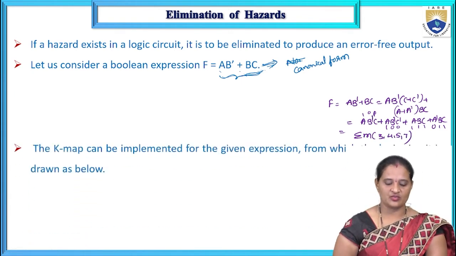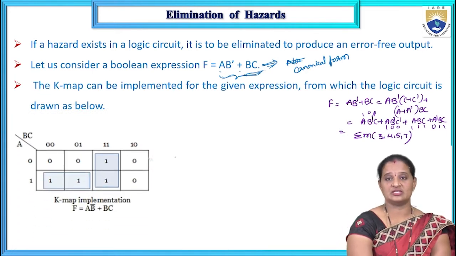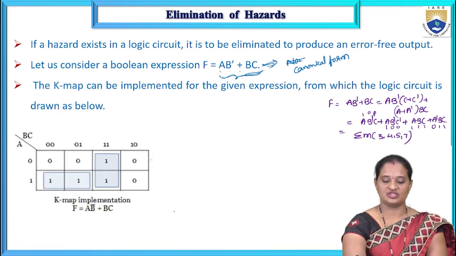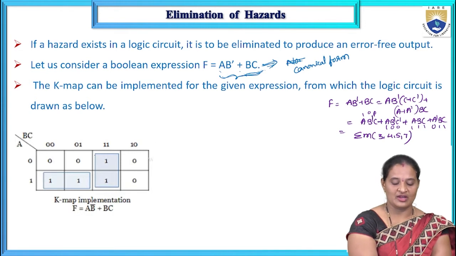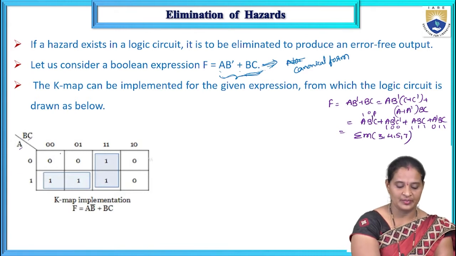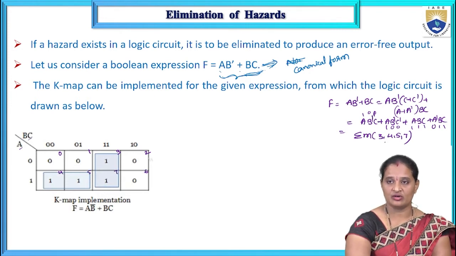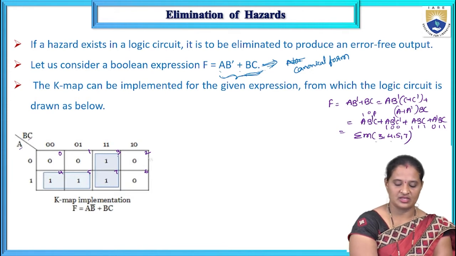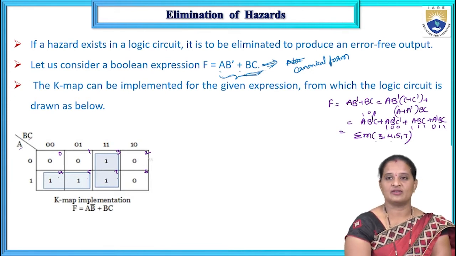Now I am mapping this onto the K-map here. So this is a K-map. How many variable function is it? It is a 3 variable function. That is why I am taking a 3 variable K-map. So A, B, C are the 3 variables I am considering. So this is 0, 1, 3, 2, 4, 5, 7, 6. So what are the minterms that are included here? 3, 4, 5, 7.